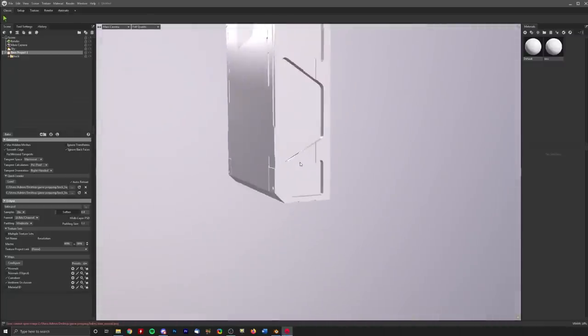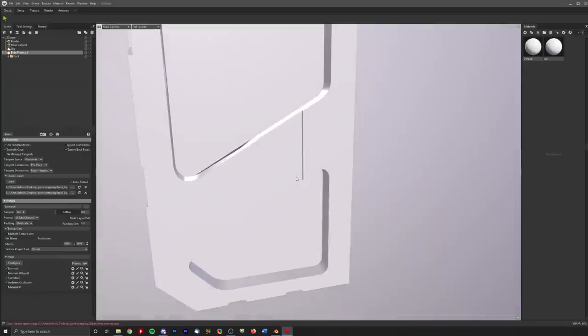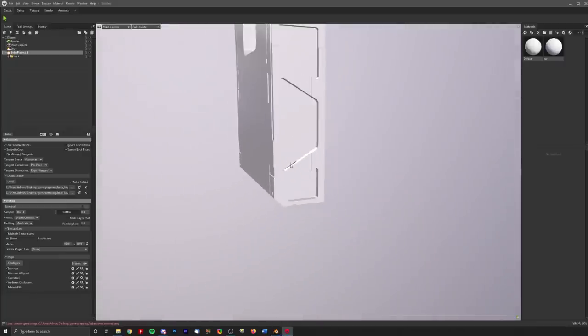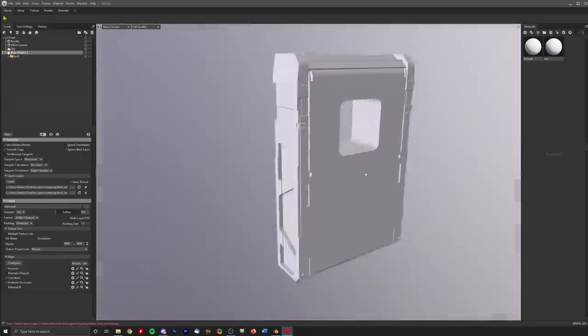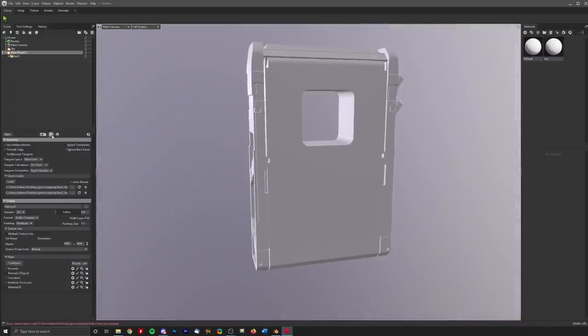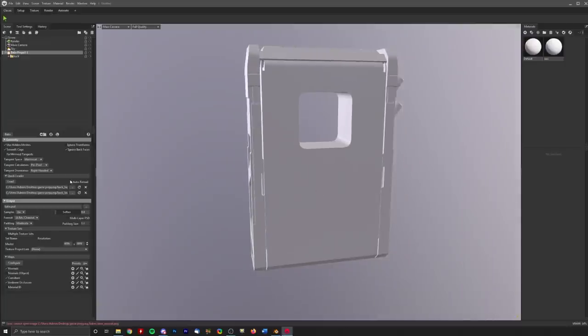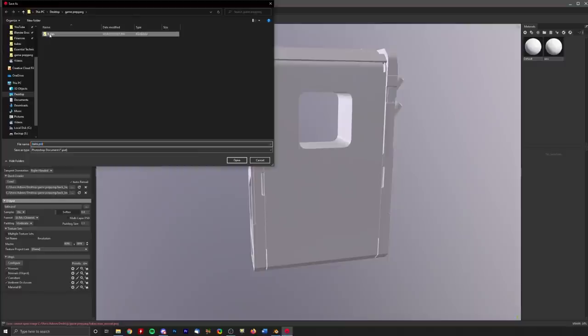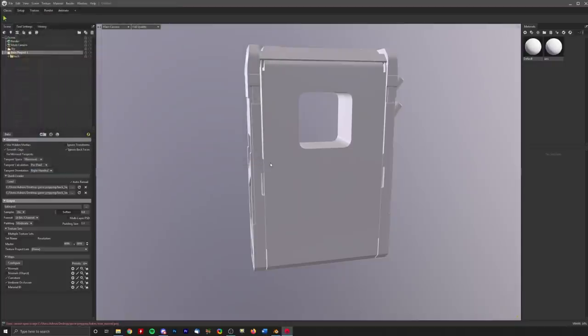And I don't see any. And what's this? That is a weird artifact, but I don't see any disruptions, so I'll let them go. Let's go to here, let's go to low, and at this point we just want to preview the bake, so we're gonna have to make a new path. This one's gonna be, we'll go back, PNG, and then just wait for Marmoset to do its thing. And just a few seconds here, and there we go.